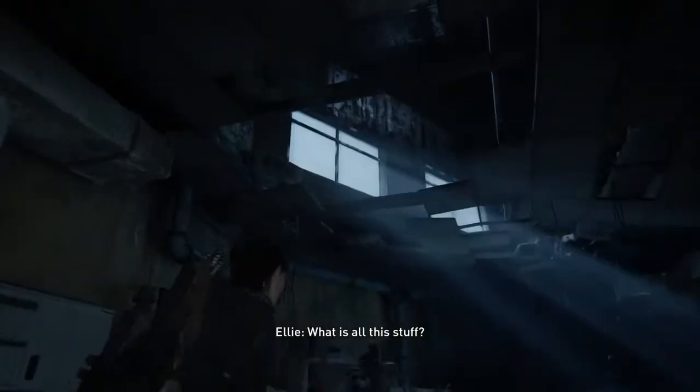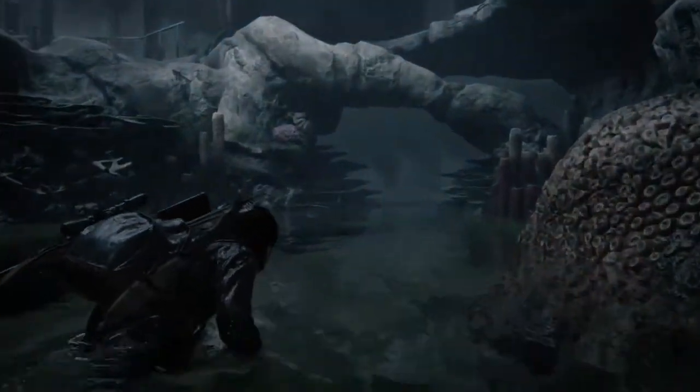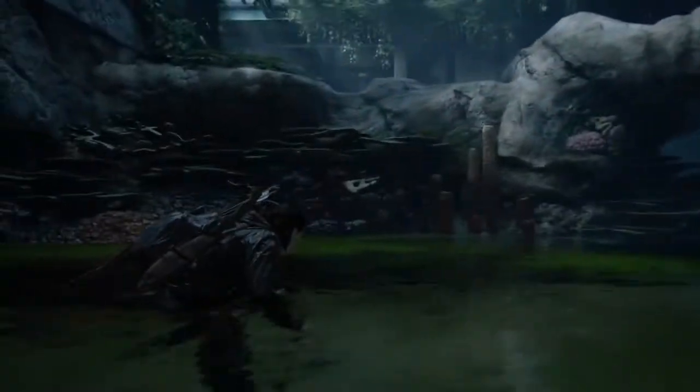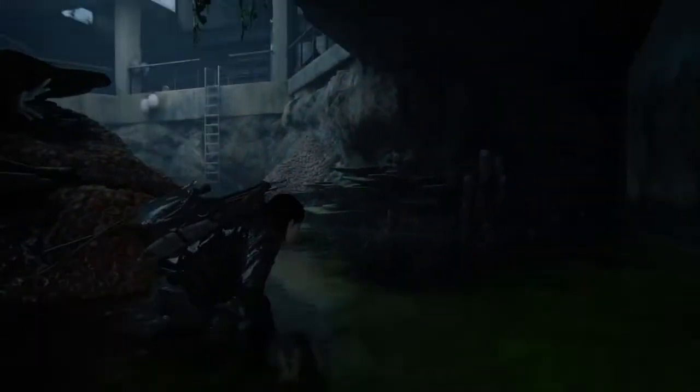Yeah, I don't hear anything. Let's just be careful. What is all this stuff? It's marine equipment. Clean the fish, get them ready for their new home. And then this is part of the aquarium that we're in. Hopefully there's no alive fish, eels, or anything like that.